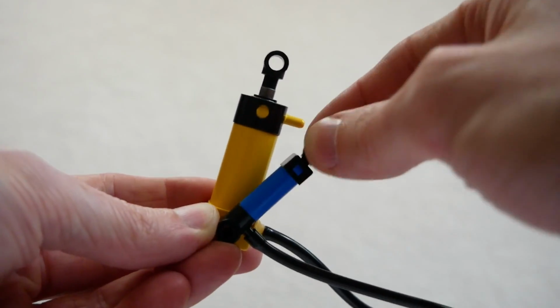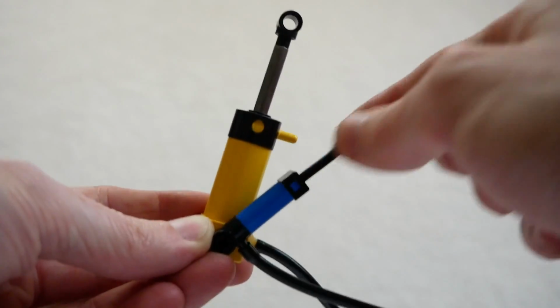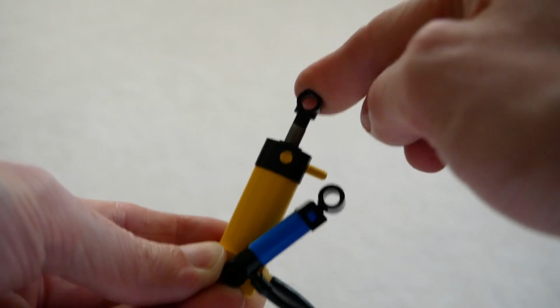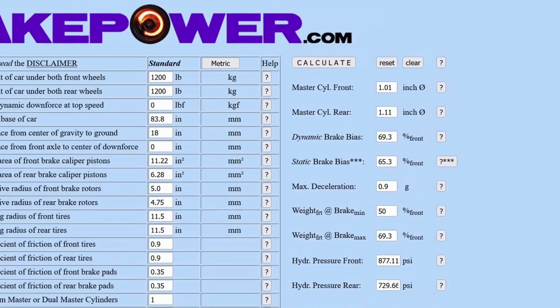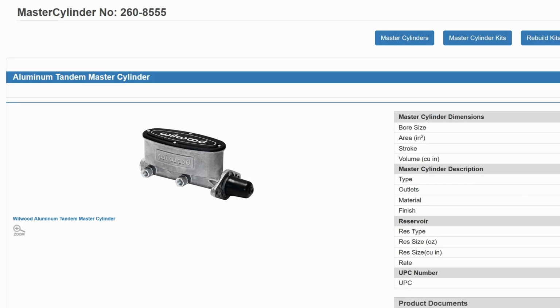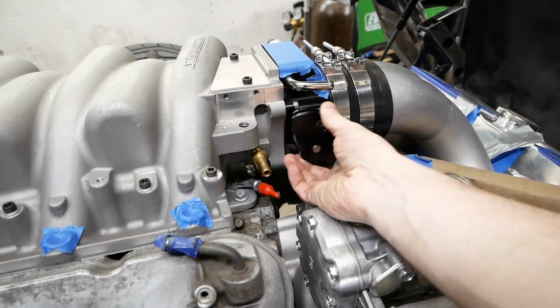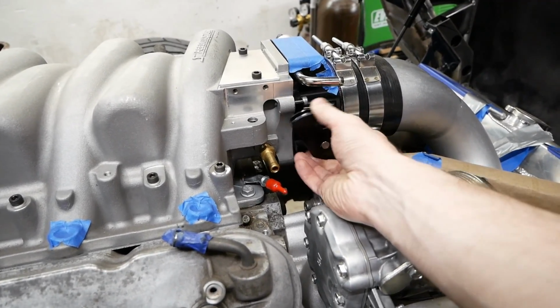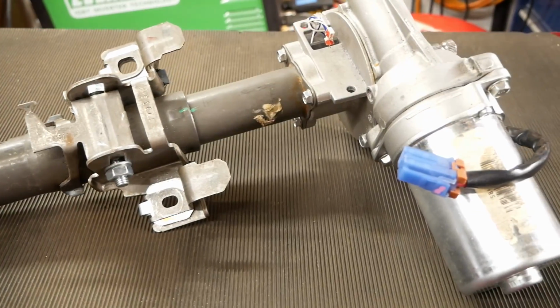When it comes to brakes though, we not only need sufficient force to stop the car, but we also need to move enough fluid to actually apply the brakes in the first place. So after doing some calculations based on piston areas, it turns out that each set of calipers needs a different size master. Meaning individual masters would be the obvious choice, but a tandem cylinder is usable when paired with a proportioning valve. Let's be honest though, with a 92mm throttle body, I'm expecting a fairly touchy gas pedal, and with power-assisted steering, I kind of think the brakes should be equally as delicate.